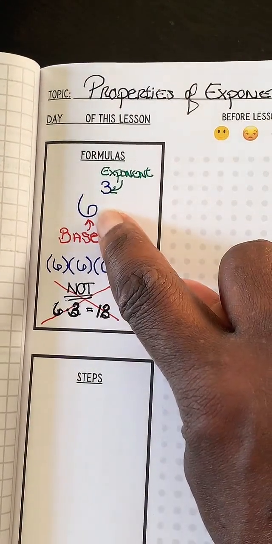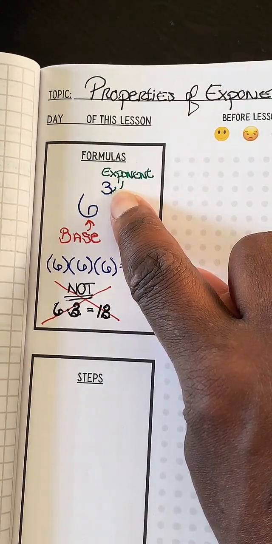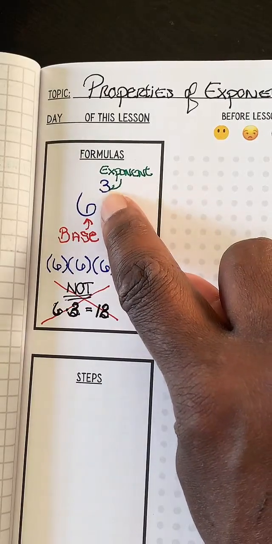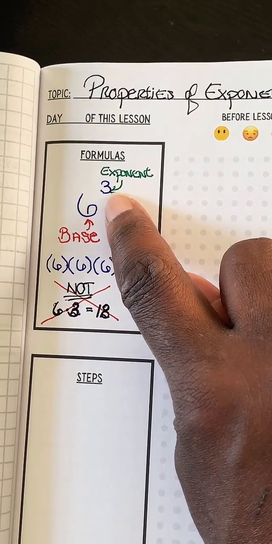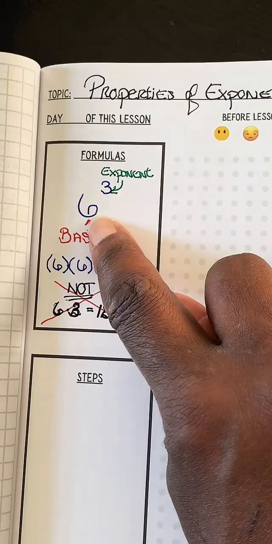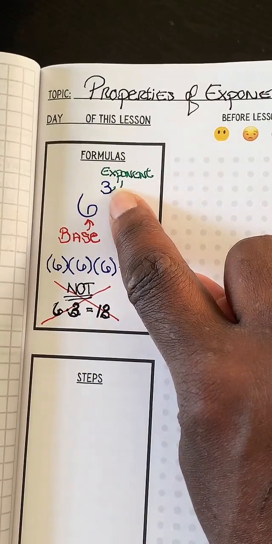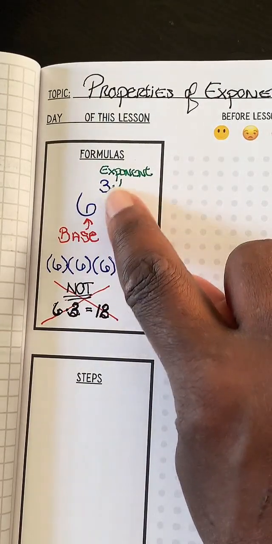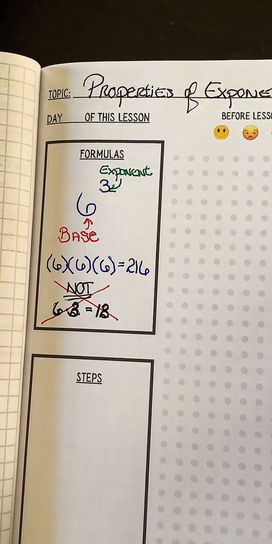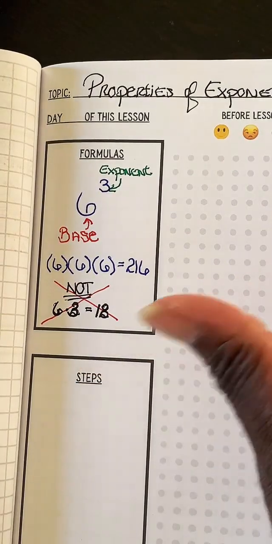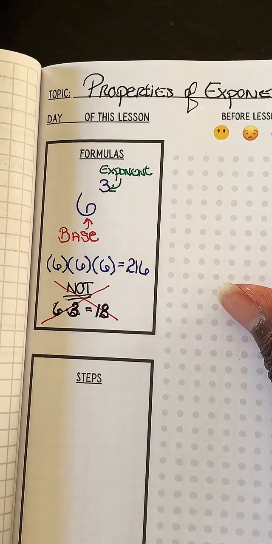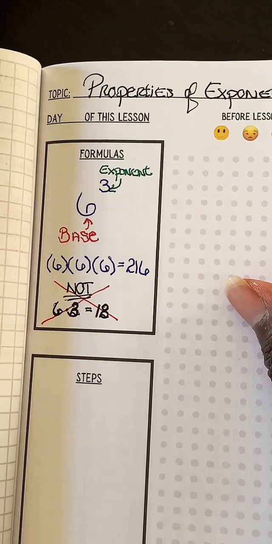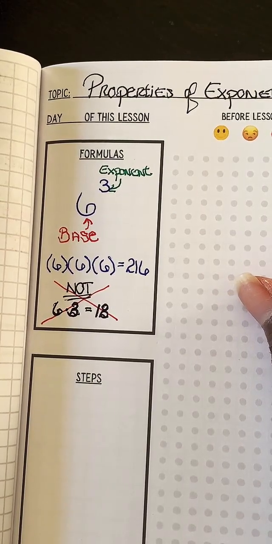But anyway, this is what it's not. It is not 6 times 3. If this number is smaller in stature than this, that means this is your exponent. If they are the same size, they are whole numbers that you can multiply. So pay attention to the size. Size matters. It does. Don't let anyone fool you.